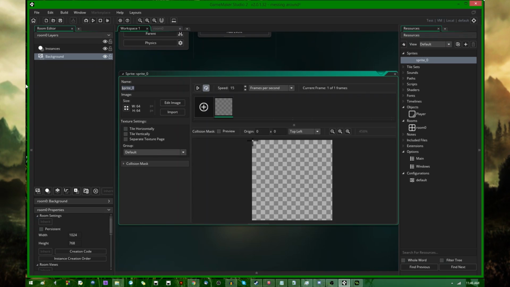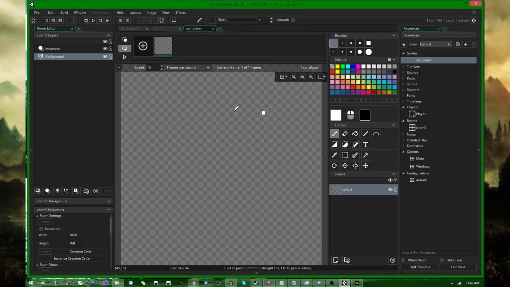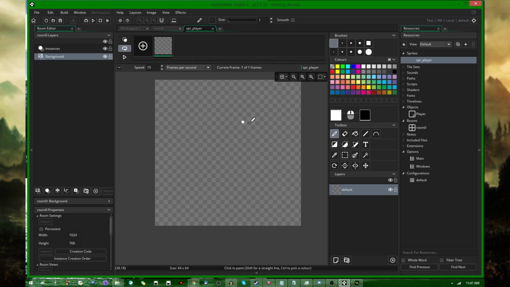I'm actually going to prefix my sprites with SPR underscore, and not my object, because that's the code style I am used to. Let's see, edit image. Can I zoom out? I can zoom out. Fantastic. What's the awesome face look like? It looks something like this, right?